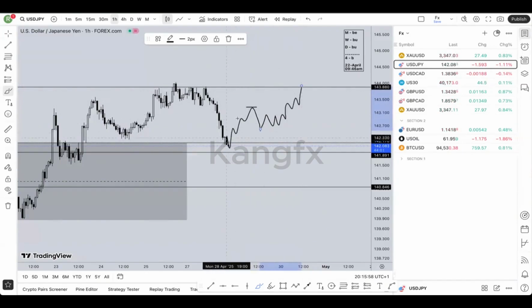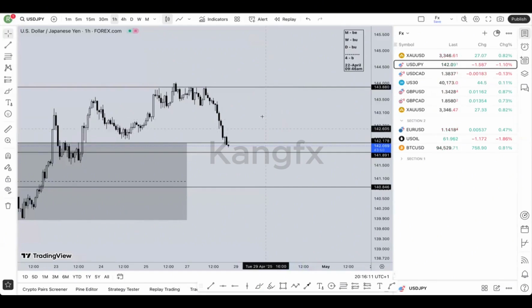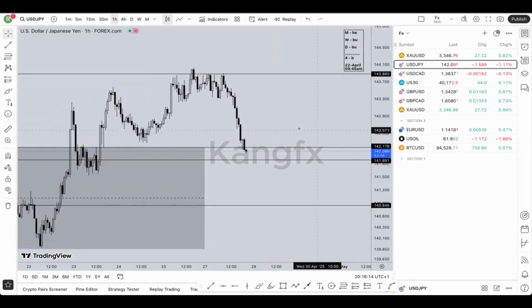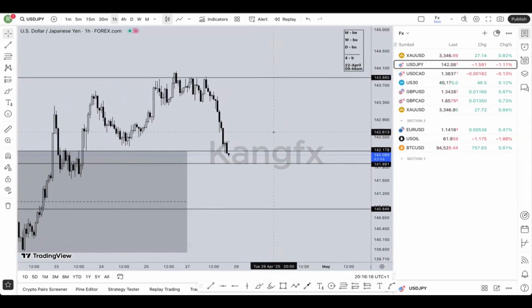At the point where the market is doing all this, if you're a trader that is always scared of taking out your profit, you will not make money. Most of the time the market is heading towards your draw on liquidity and you're just scared, taking out a market that would have given you 1 to 50, 1 to 30. Because of fear, you're taking it out at 1 to 5. You're not going to make money. So when you enter, allow it to run to your next draw on liquidity.